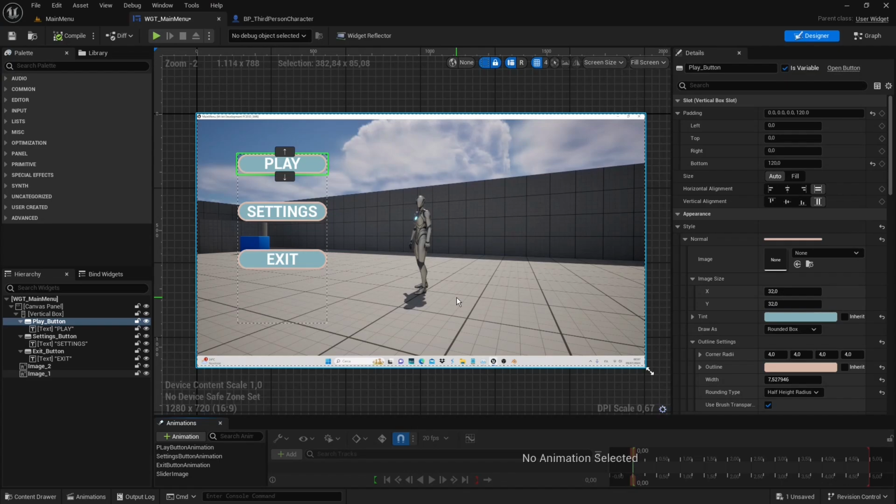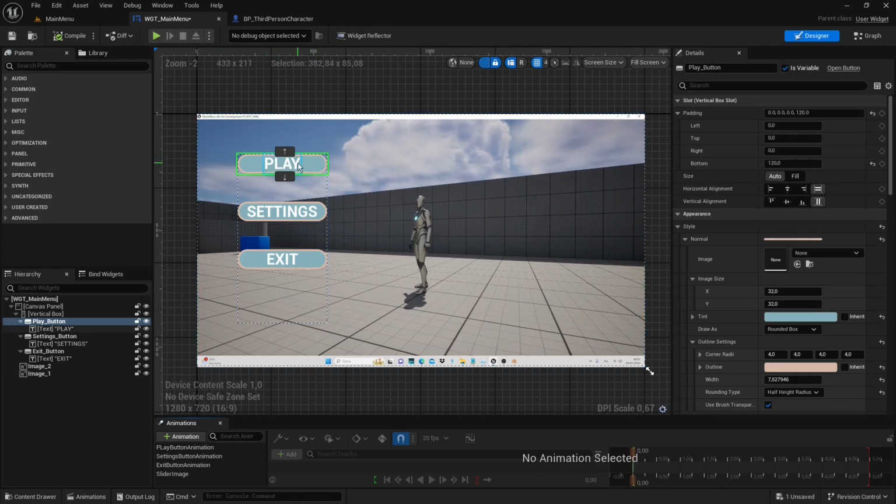In this second tutorial dedicated to creating and managing a menu system and more generally to using and managing the user interface, we will implement a pause menu, get to know other components to use, and learn how to connect different widgets together. In this case, we will create our pause menu in a different widget from the main menu we created in the first part of this series, which I highly recommend you watch. You can find the link in the description, and it is part of the same playlist as this tutorial.